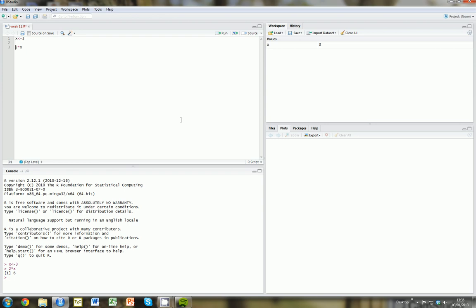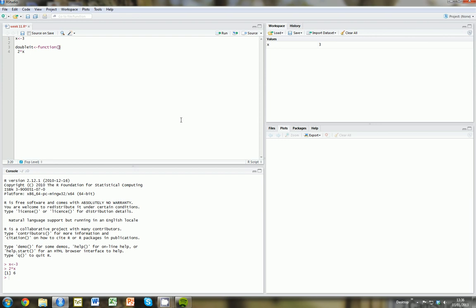Now all I need to do to make that into a function is, so here x is the thing that I want doubled. So x is going to be an input to my function, and the output is going to be the result of doubling the number. So first of all, I need to think of a name for my function. It can be anything, but let's call it double it. Then again, we use the assignment operator as we do for assigning variables to say assign to this name the function, and here we use the function command to tell R that what's coming next is a function.